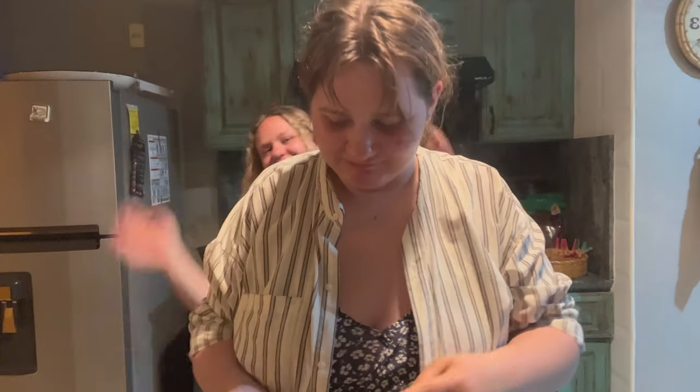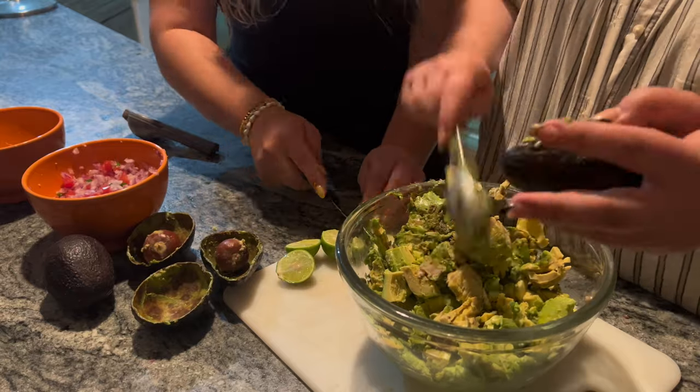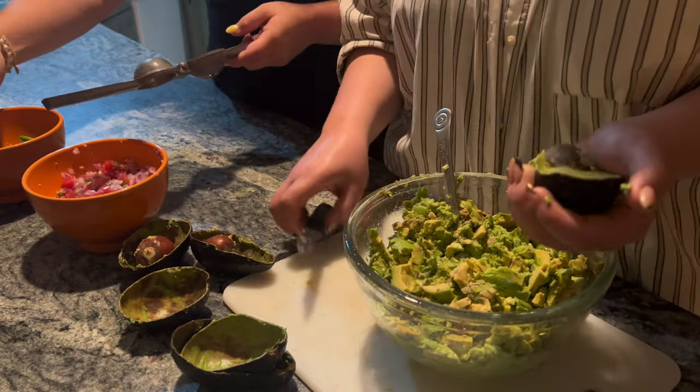So, just to clarify, we're making guacamole tonight. Gracie, get your dogs out of here. So tonight we're making guacamole because we're having shrimp tacos and everything. Share the love.